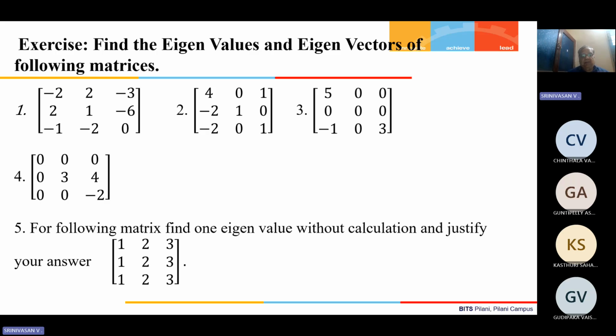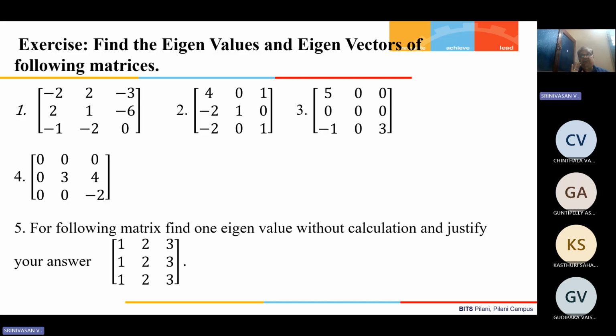Because it's a matrix of order 3 by 3, and the product of eigenvalues is 0, so here determinant A will be 0. Product of eigenvalues is 0. So at least one eigenvalue is 0, but not necessarily all. There might be one more, but definitely one eigenvalue will be 0, so that the product is 0. The product of eigenvalues is nothing but the determinant. Determinant without expansion, I can say it is 0. Therefore, the product of eigenvalues is 0, and one eigenvalue is definitely 0.